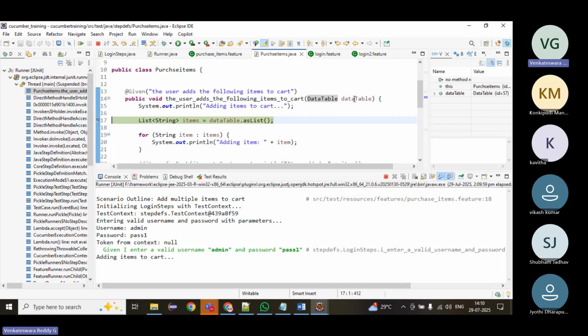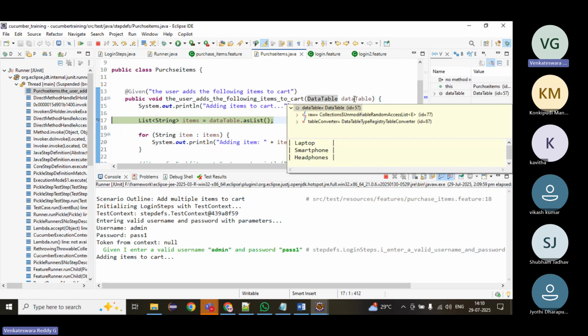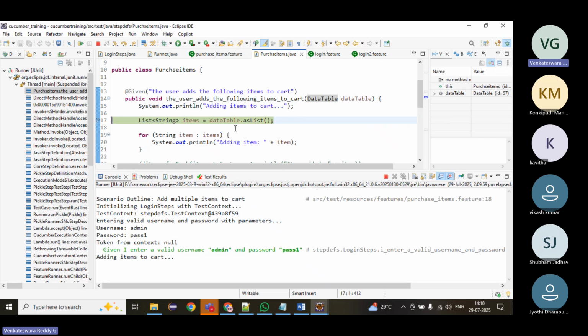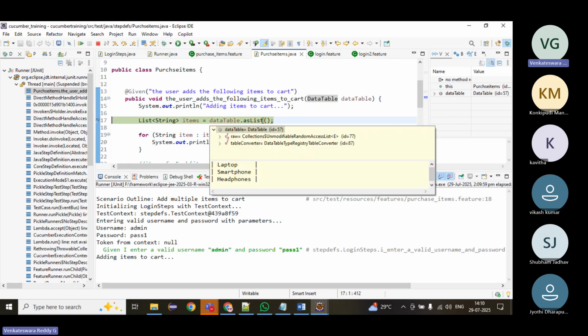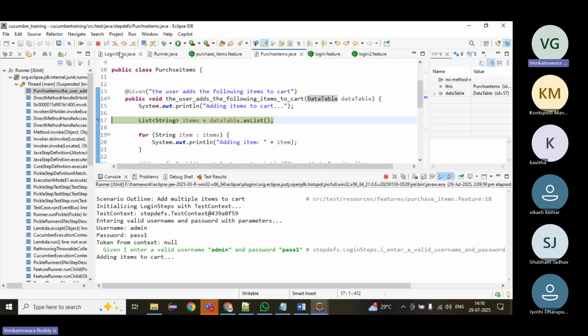Okay, fine. See, if you mouse over, the data table has data. Now, how to read that data? We can read it in the form of a list, dataTable.asList. To go to the next step in debugging, press F6, and it will go to the next line.